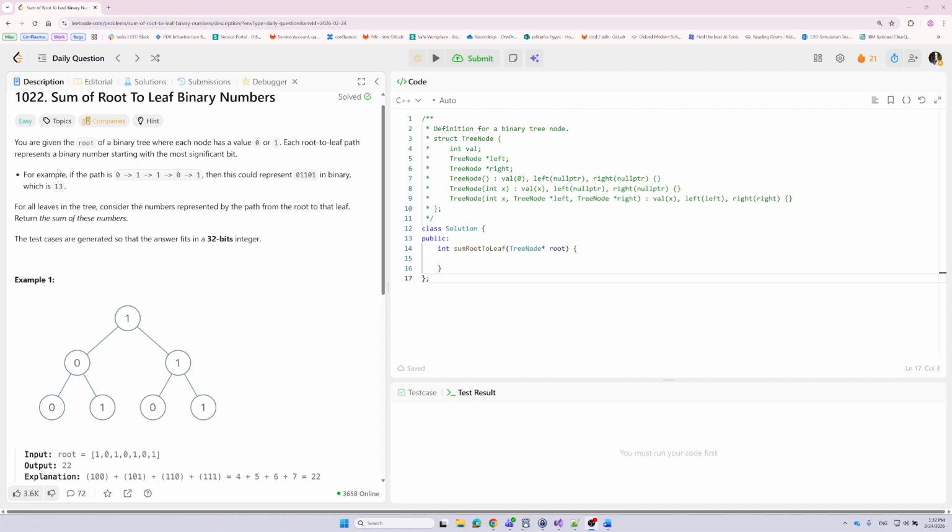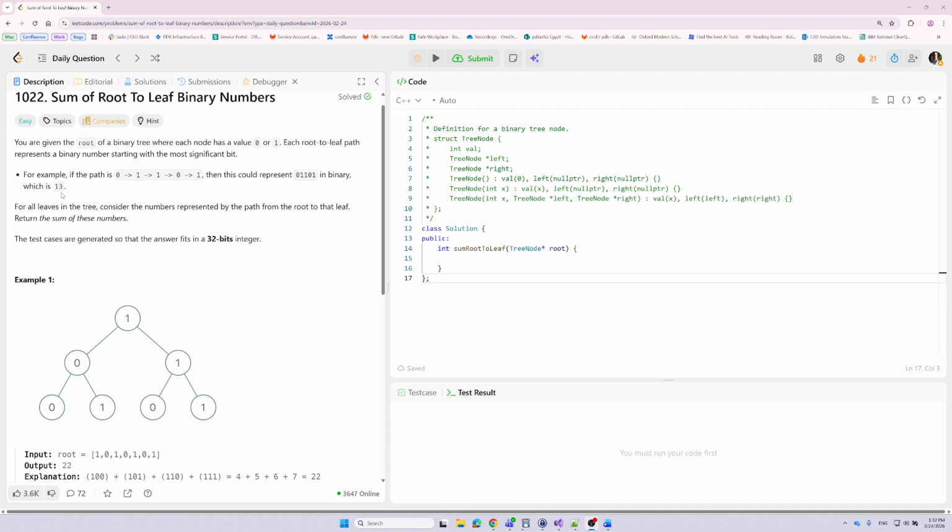For example, if the path is 0, 1, 1, 0, 1, this represents that number in binary, which is 13. So our task is simple. We need to convert every root to leaf path into a decimal number, and then return the sum of all those numbers.